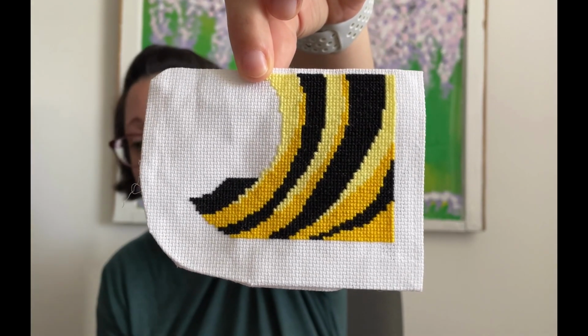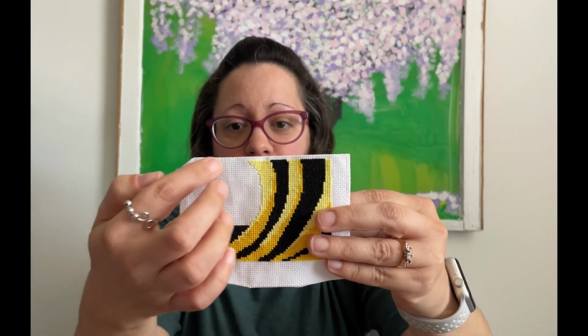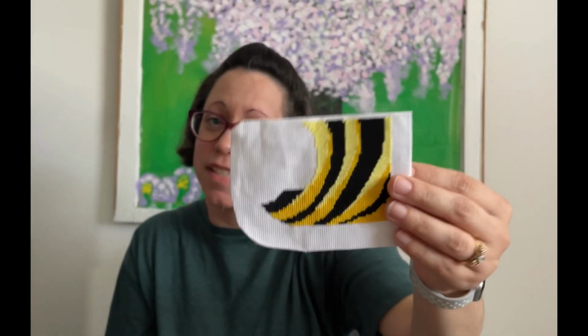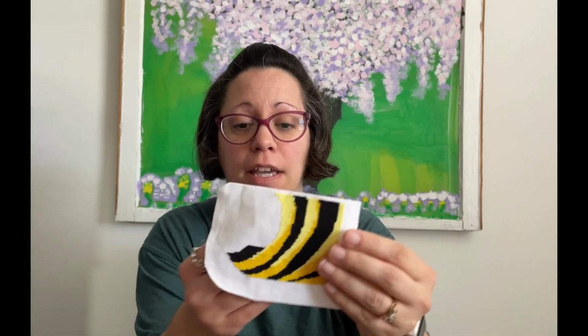And let me show you what I mean. So here's my progress as we talk about this on Bee by Amy Bruecken Designs. So I only have this small section left to fill in, and it doesn't look like much, but this is 18 count Aida. So there's a lot of stitches in there still. So this is what I'm talking about.